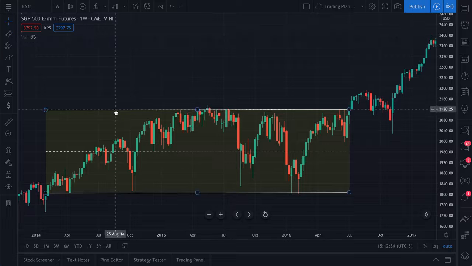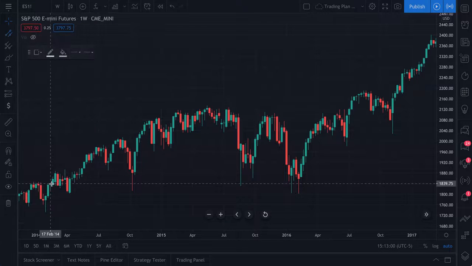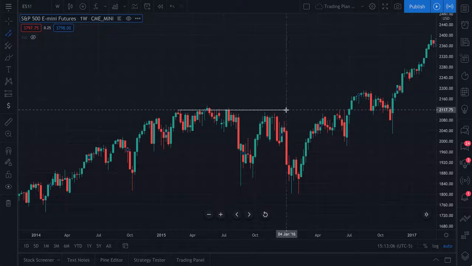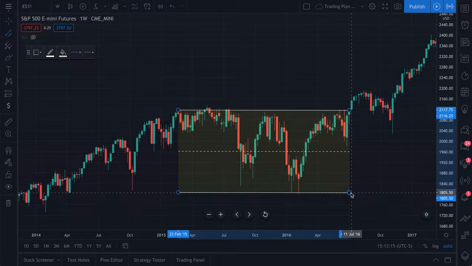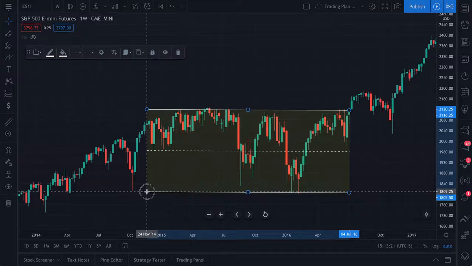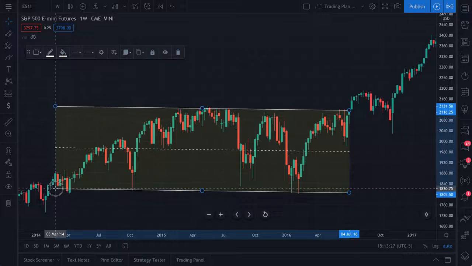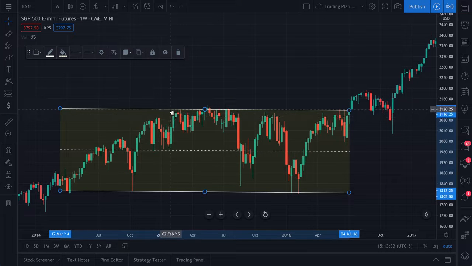So the channel tool, why don't we just do this again? We go to our trendline tools, we go to parallel channel, we click our starting point, right? So here's our starting point, we click. Now see the white line following us? We go to our ending point and we click again. Now we don't need to drag or anything, we just pull our mouse down, and then when we think we found our channel, we click. And if we want to change the channel or extend it, we can then click and hold and drag the channel around to fit the visual cues we're looking for. So it's as easy as that. If we wanted to drag the whole channel, just select and drag.